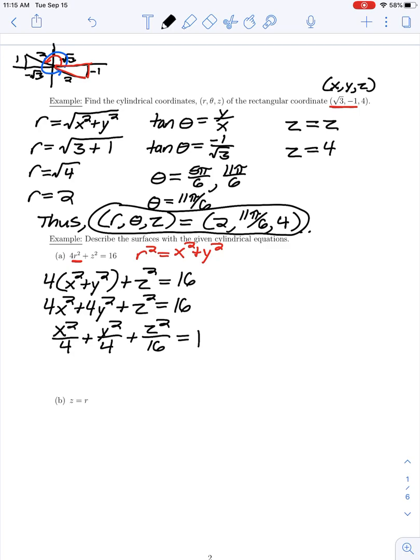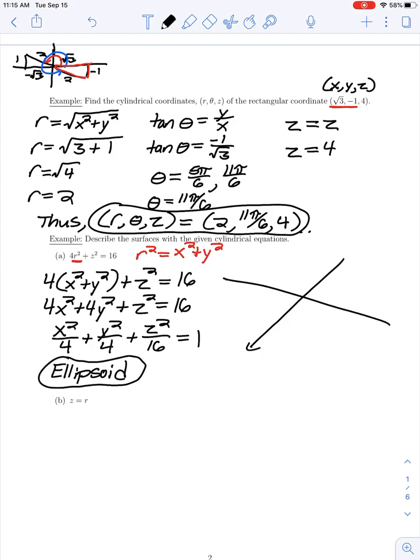And we might recognize this equation as describing an ellipsoid. So this is a quadratic equation in terms of 3 variables, x, y, and z. So it describes a quadric surface, and the type of surface is an ellipsoid. Here we could even maybe get a sketch for this ellipsoid. So we have our x, y, and z axes.